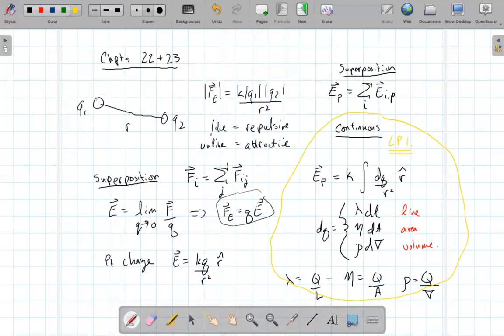One thing I'll say to pay attention to here is that lambda, eta, and rho do not have to be constants. These can be functions of position, which means that when you write this out, you can't automatically factor out the lambda, the eta, or the rho. You would have to keep it in and actually integrate, and you would have to know how lambda, eta, and rho are functions of position to actually be able to do this integral. So this is definitely going to be a long problem.